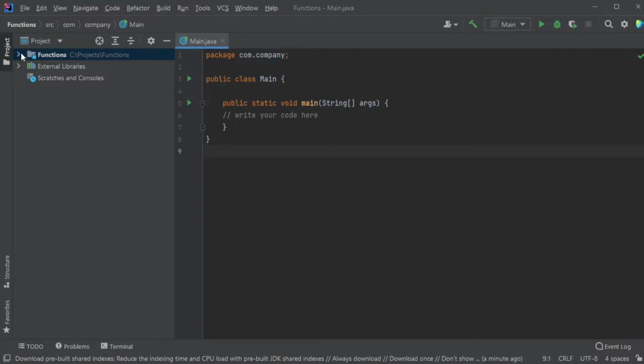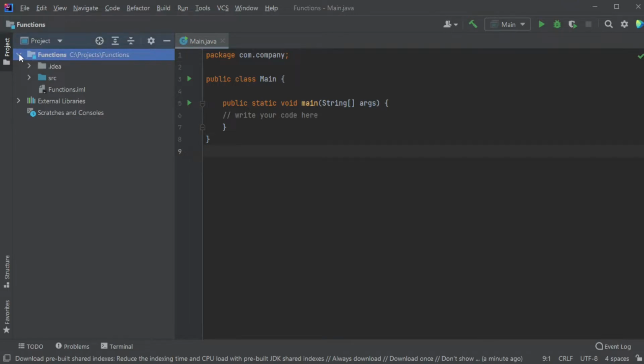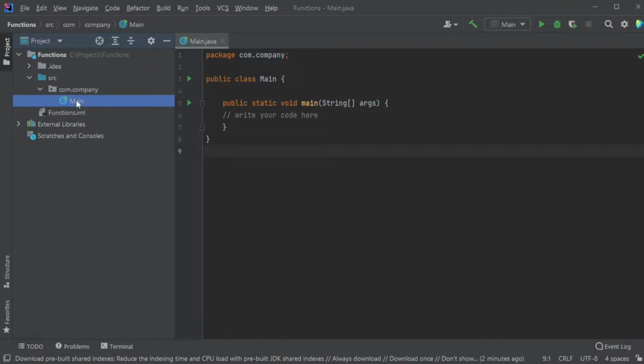On the left here, you see the folder structure. So this is our project, whatever you named it. I called it functions. You can open it up and you'll see a bunch of folders. You don't need to worry about that for now, and don't worry about the functions IML. What you really want to focus on is this source folder. That's why it's a different color. When you open it, it has the file that you're working on right now, which is called main.java.